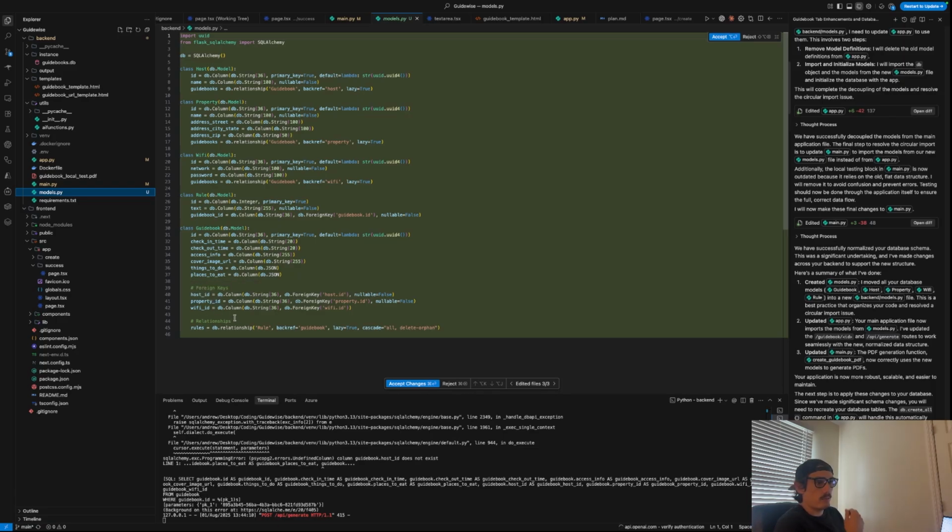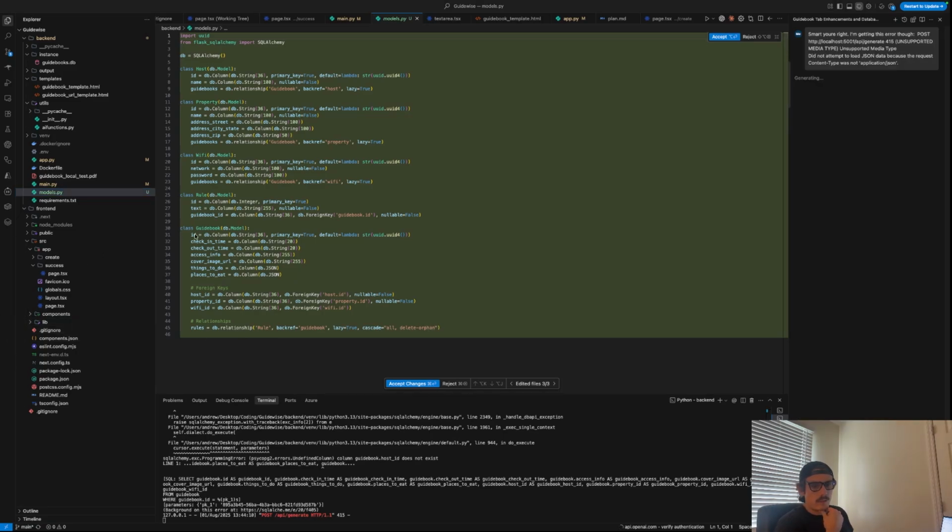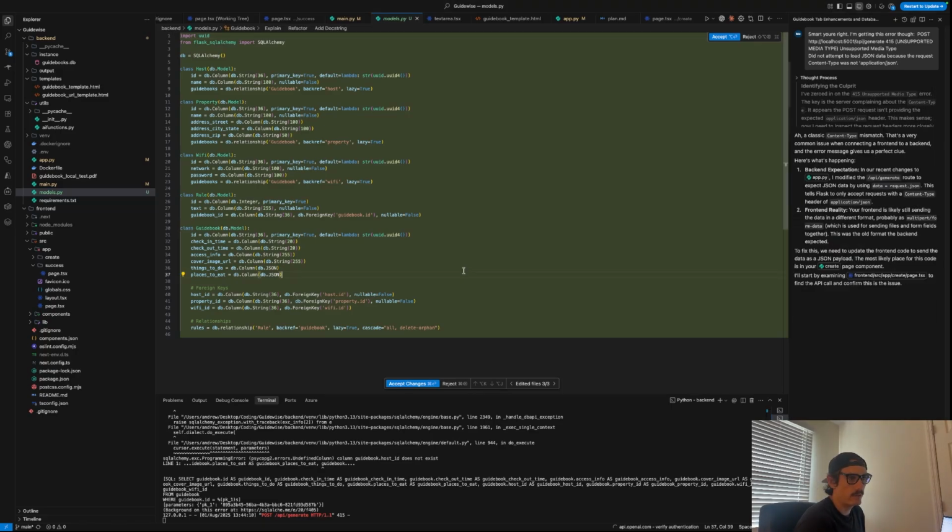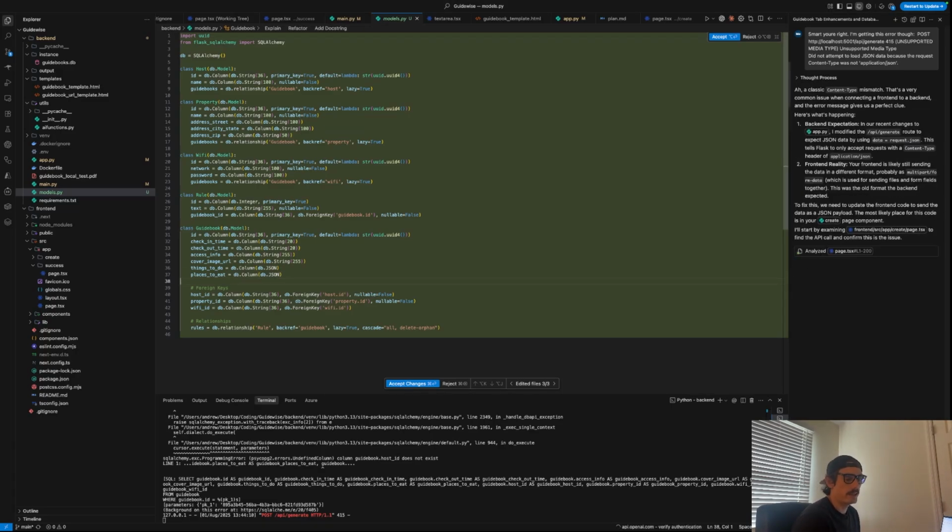And I don't know what's going on with the rules here. It should actually be a foreign key. I don't know why it wouldn't be a foreign key there. Let me think about that. Okay, so yeah, obviously the reason that rules wasn't a foreign key, I don't know why I didn't immediately think of that, is because obviously it's a one-to-many relationship.